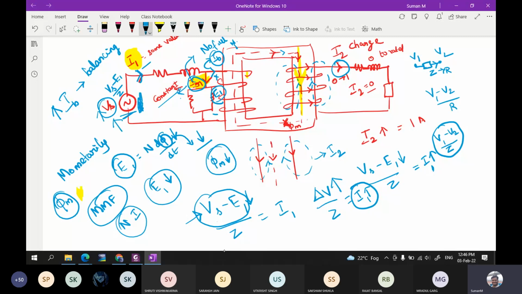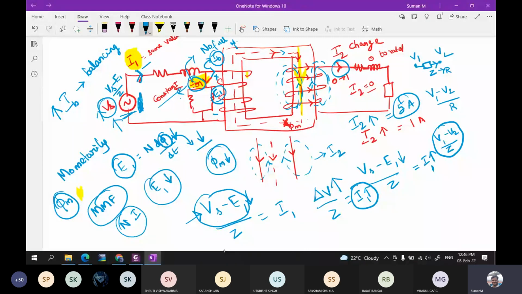Okay, so now let us consider that the I2 is increased from 1 ampere to 5 ampere. Let's say if I2 is increased from 1 ampere to 5 ampere, then what happens? Now more flux will be there when compared to the previous condition. Then more flux will be established by the secondary current across this secondary winding. What happens then? It will again oppose the mutual flux. If it opposes the mutual flux, then the induced EMF on the primary side will decrease.